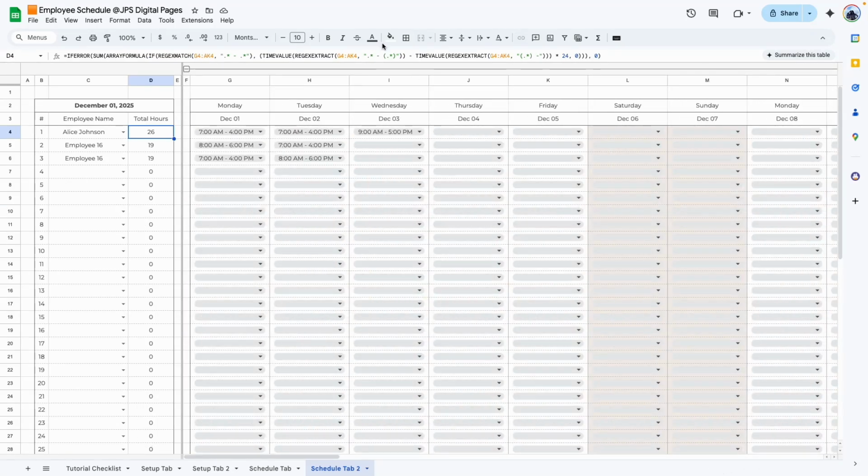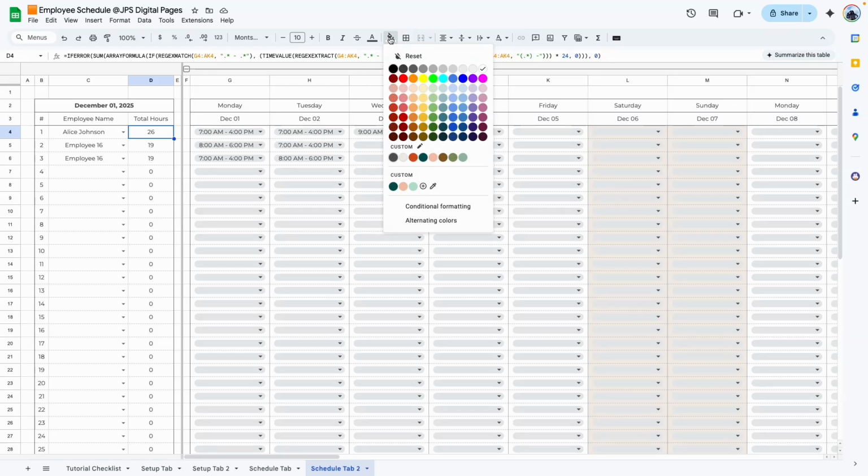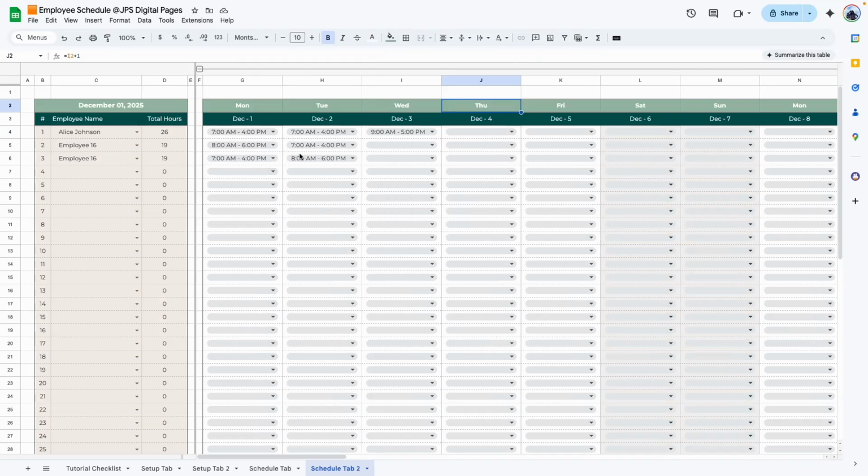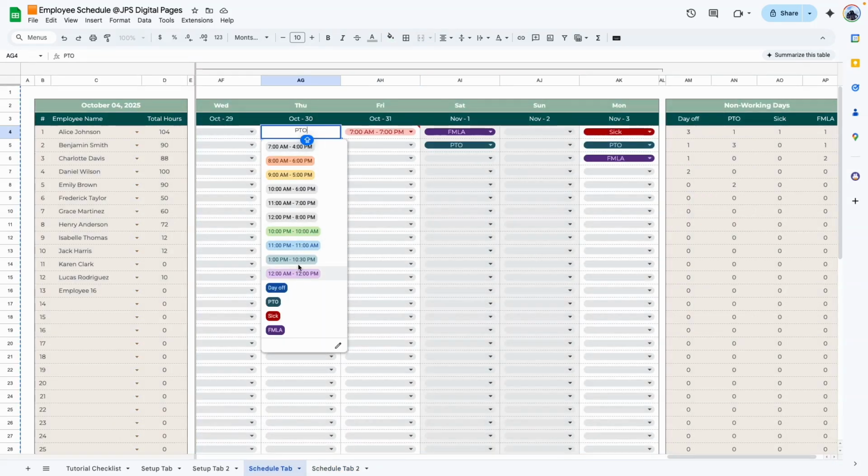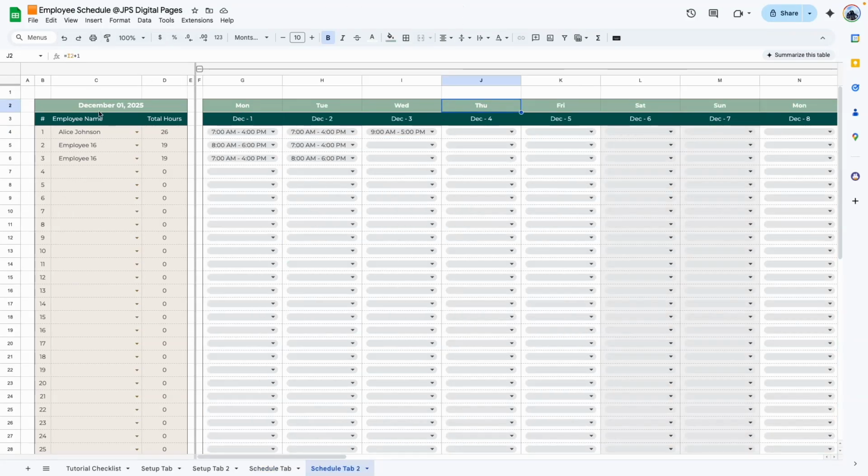And the final step is to add your colors. Like I said before, go ahead and add whatever color that works for your specific needs. I'm going to be adding the same colors that I used in my example tab, which is selecting the colors from the custom color area right here. All right, and then one final thing that you might want to do is to change the colors for each schedule. So if we go here, you can see that I have different colors assigned to the different schedules. So we're going to do the same here. It's optional, you don't have to, but here's how to do it.